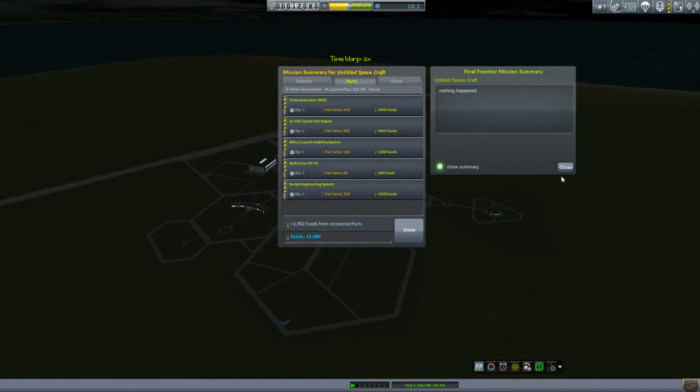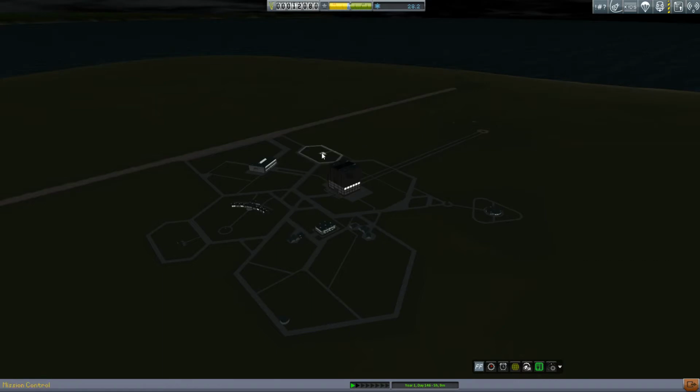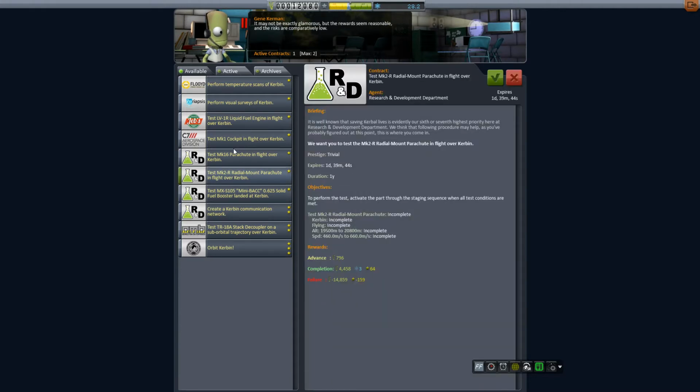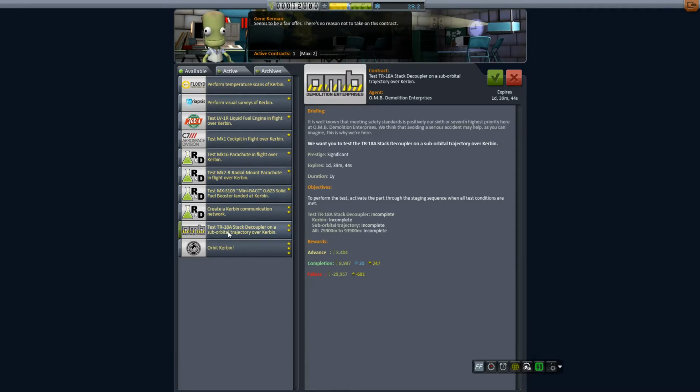Alright. So that's done. Nothing happened. That's what I should call the series. Okay. For that, stack decoupler in a suborbital trajectory.